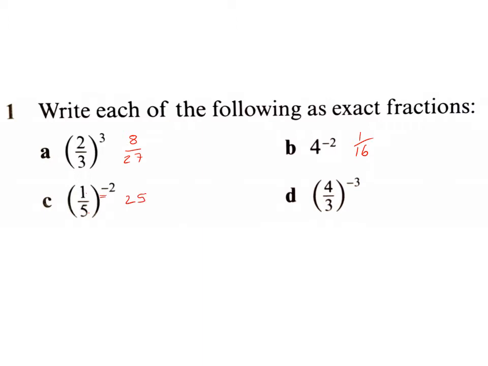For part D, I'm going to do this in 2 steps. We've got 4/3 to the power of -3. So I'm going to do 4/3 cubed first, so cube the numerator, 64, cube the denominator, 27, and then we've got to deal with the negative part of it. Negative meaning reciprocal when we're dealing with powers. So 4/3 to the power of -3 will be the reciprocal of that fraction, so it'll be 27/64. That can't be simplified, so we're all good to move on.